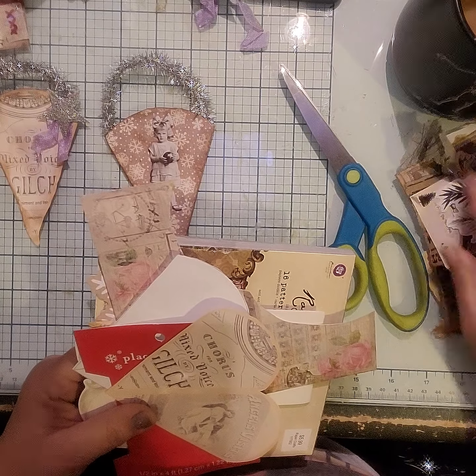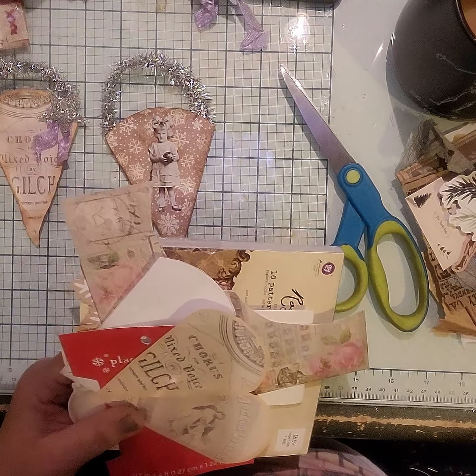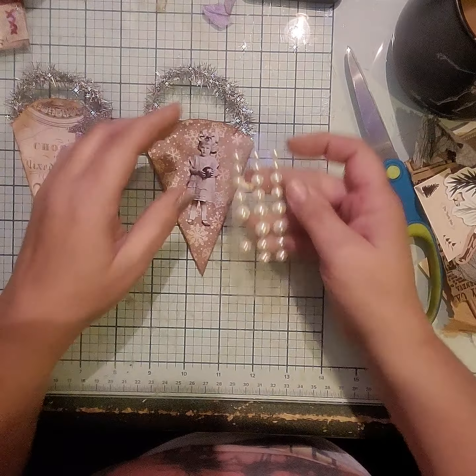I cleaned my desk off right before we did this. Otherwise, you would not be able to see my desk at all. It's still kind of messy, but it's okay.